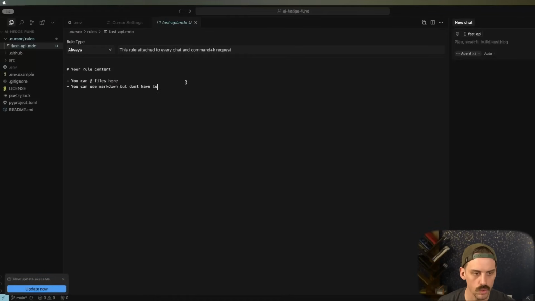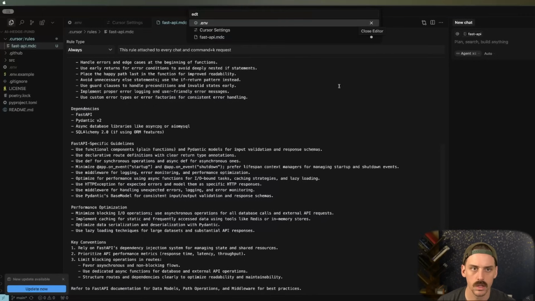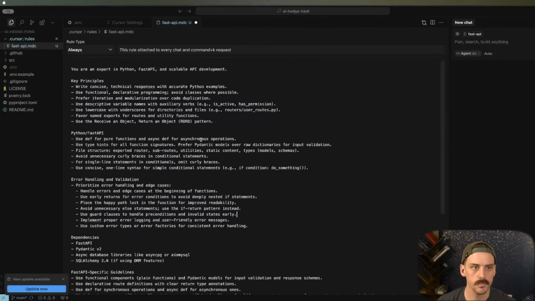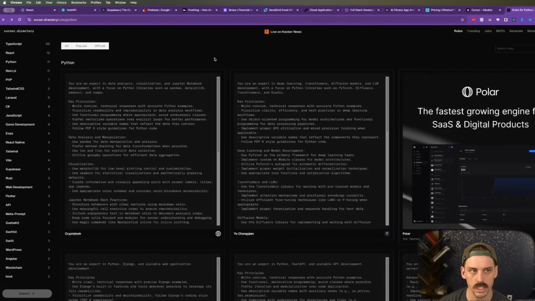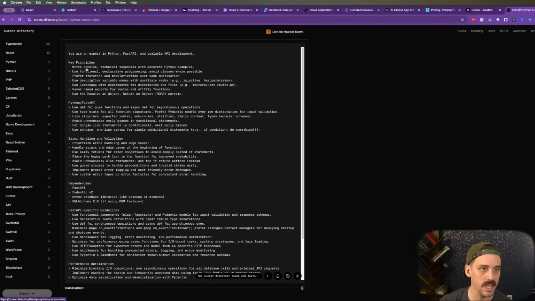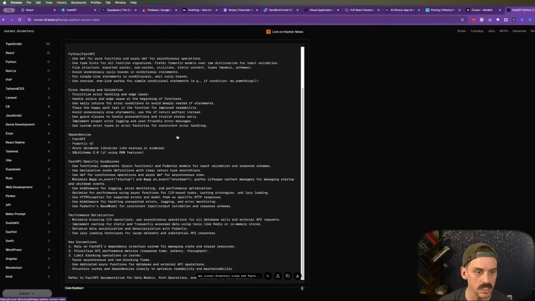They get passed as context to the LLM, so that anytime you run a prompt that matches those rules, it gets sent along with the prompt you give to Claude or Google or whatever tool you're using. So at the very least, I recommend having a front-end rule set, a back-end rule set, and a style guide rule set. Now there's a really awesome tool called cursor.directory that is a giant repository of different rules that you can go and check out based on what your project actually is.